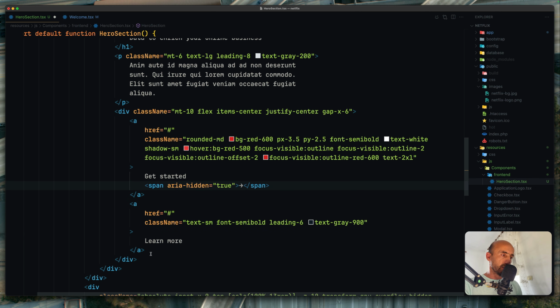So inside the front end, I'm going to create a new component, and let's name it right image section dot tsx.